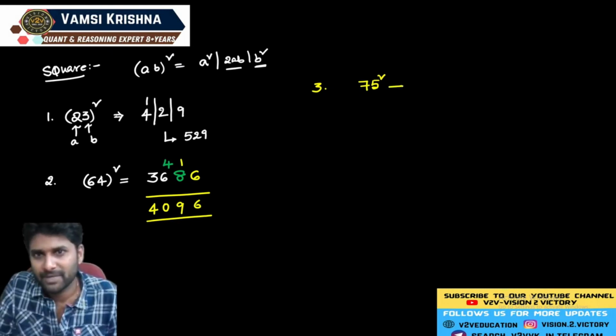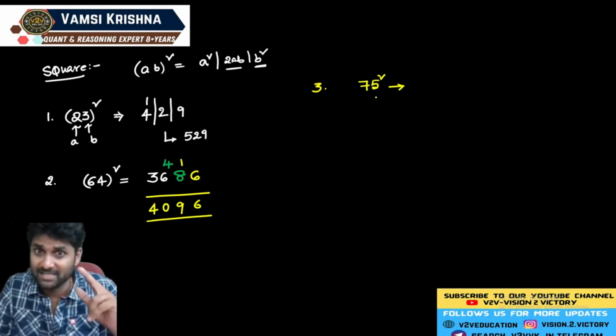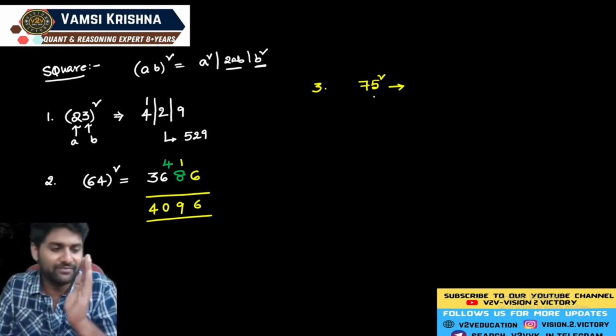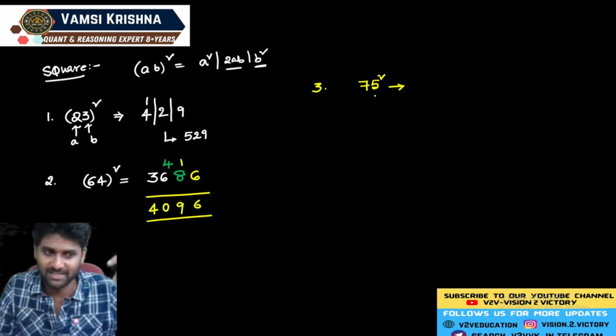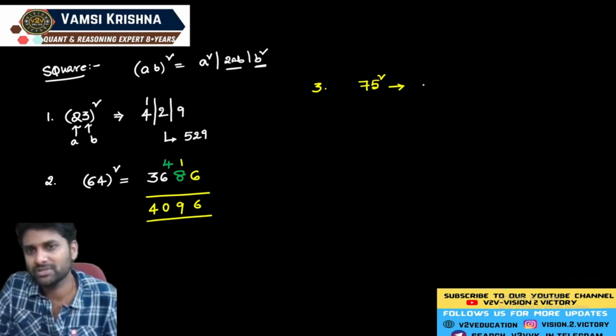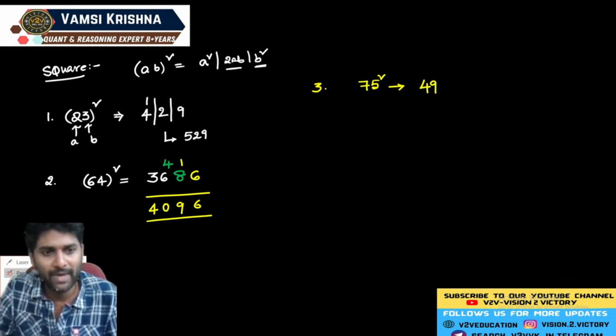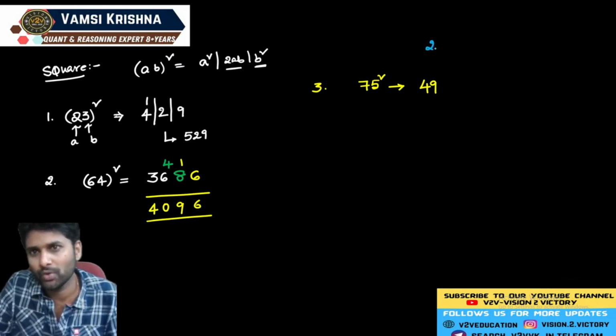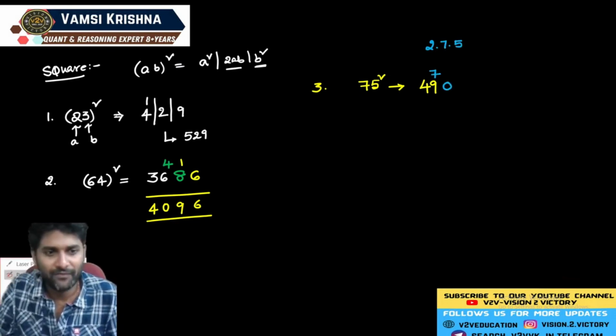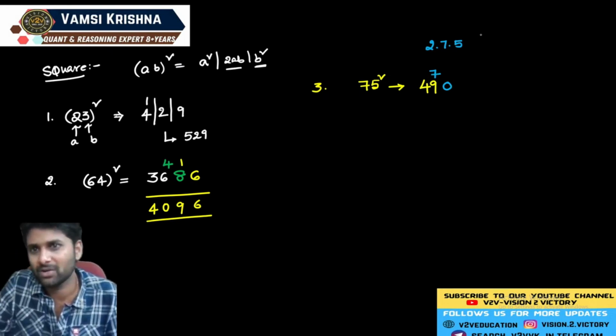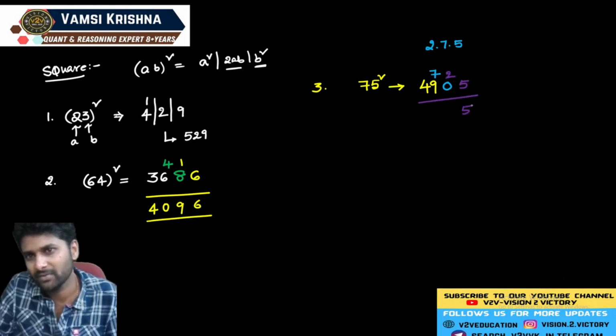Now based on this approach, and we already discussed the square of values whose units place is 5, guys. We already discussed it in the last class, but we'll go with this approach. 7 square is 49. 2ab means 2 multiplied by 7 multiplied by 5. It's 70. Write 0, 7 is carried over. Final value is 5 square, 25. Write down 5, 2 is a carry over. So here the answer is 5, 6, 2, 5.